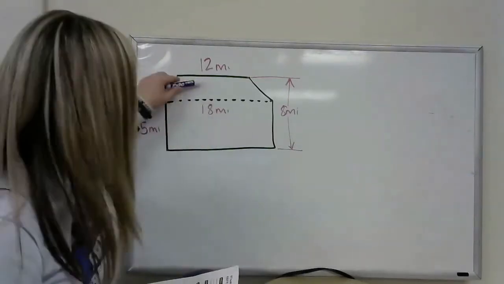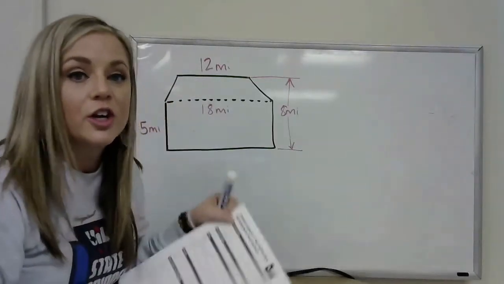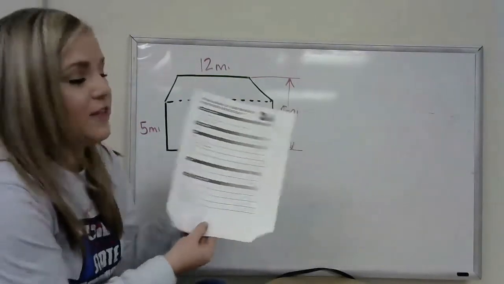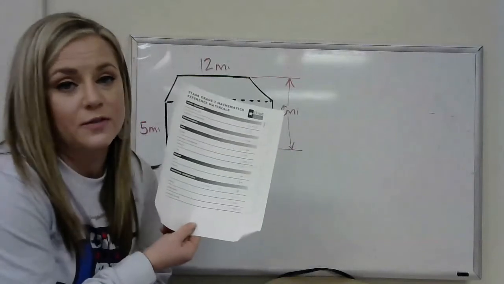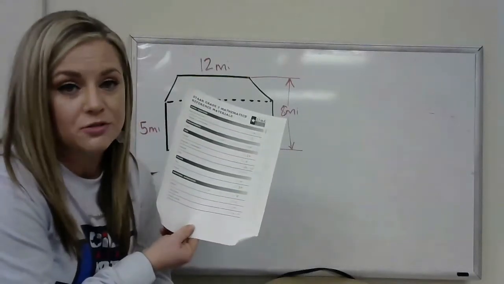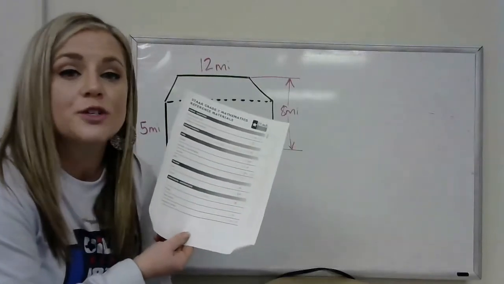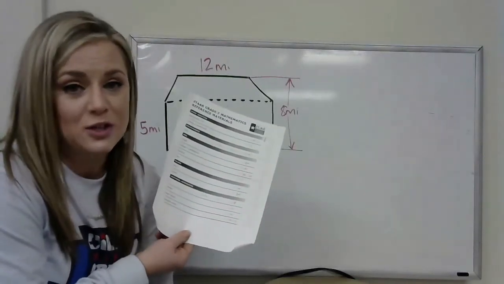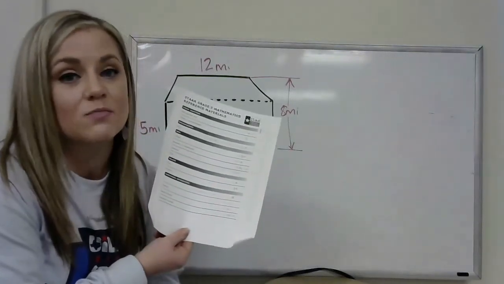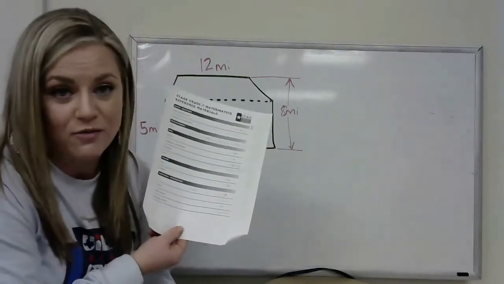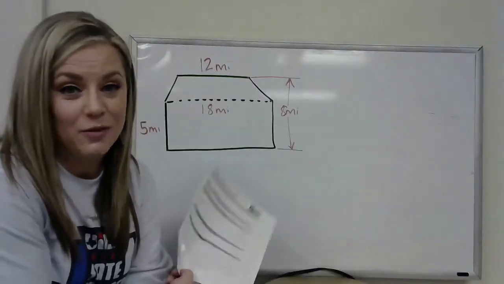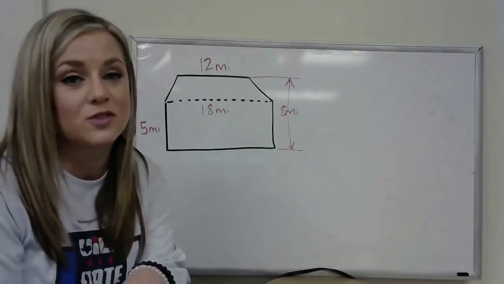You have a trapezoid on top of a rectangle. You're going to want to use your formula chart. And it does tell you on here that the formula for area of a trapezoid is 1/2 times base 1 plus base 2 times the height. If you want to do base 1 plus base 2 times the height and then divide that in half, it's the same thing as multiplying it by 1/2, okay? And then you will find the area of the rectangle, add them together. So pause and try this, please.